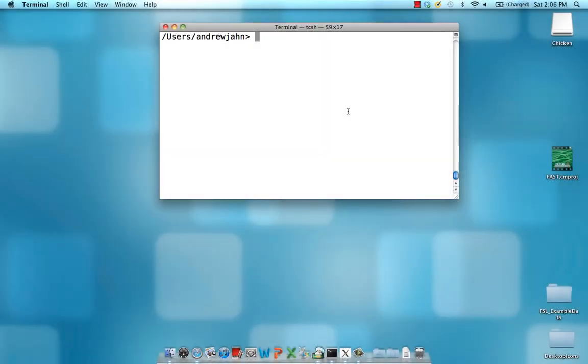3dTcat is an AFNI tool to concatenate datasets or remove pre-steady state TRs, or volumes. This might be important if it takes your scanner a few TRs to reach a steady state equilibrium. That way, the first couple of volumes won't have a much higher intensity or mean signal than the rest of the volumes.